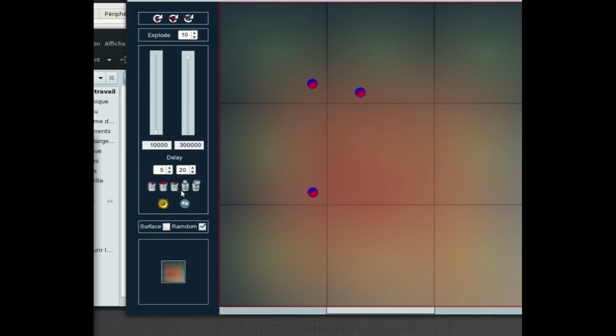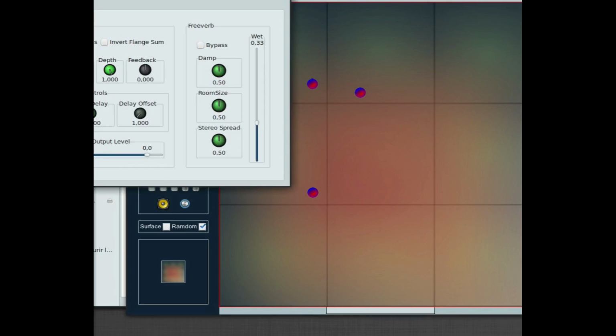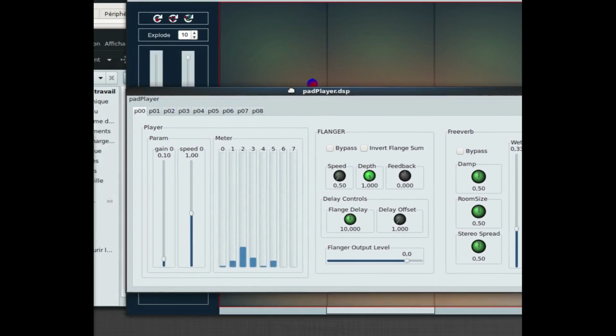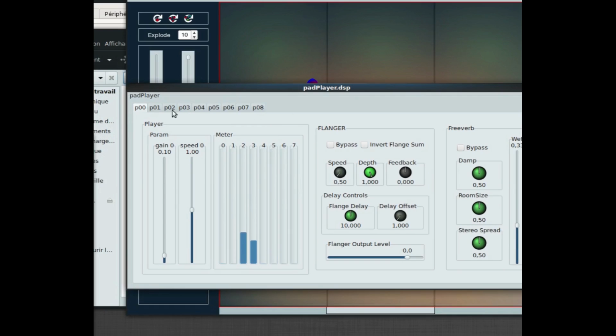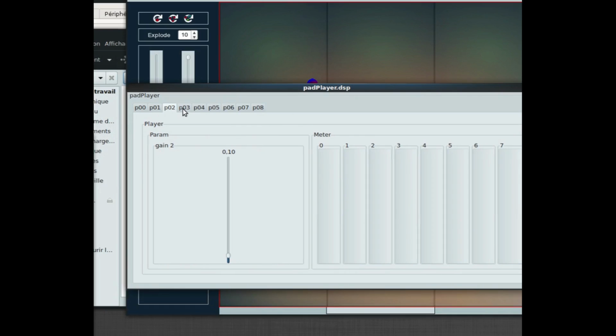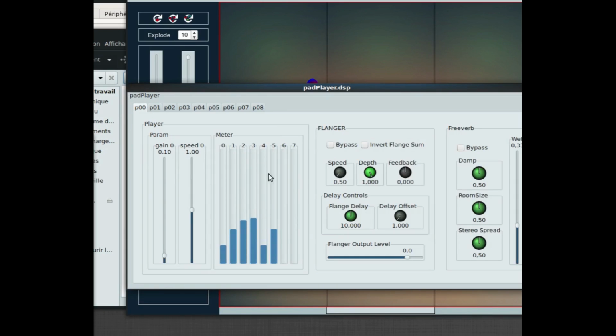By clicking on the speaker in the main window, we can generate the interface for the whole tiling. The tabs correspond to the different tiles. We can modify the attributes of the plugins statically with GTK or dynamically with the mixers.